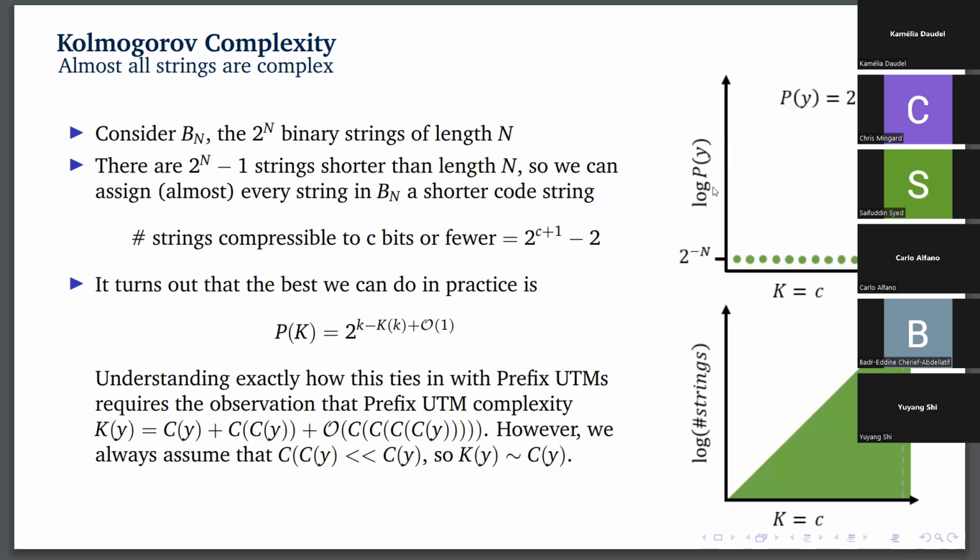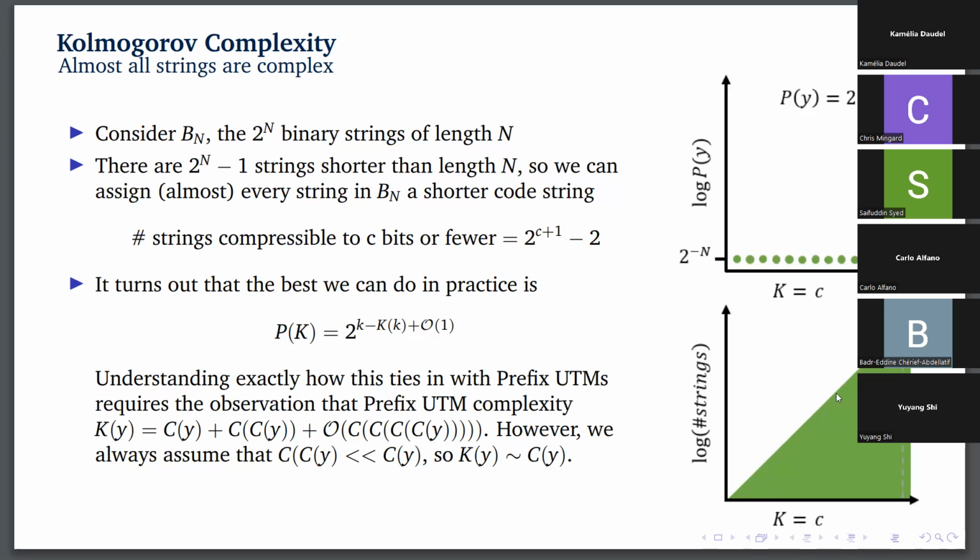So it's like if you were to randomly generate the strings by coin flipping, each of the strings would have the same probability of 2 to the minus n. And then I can either think of this as the log of the p of k, so what is the probability of generating a string of complexity k, or you can just think about it as the number of strings with complexity k, because there's uniform probability.